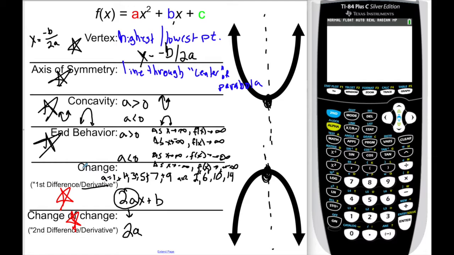So if you can find the vertex, even if it doesn't look like this, and you know it's a quadratic, right? So therefore you know it's a parabola. If you can find the vertex and you understand these patterns, then you really don't need to ever really plug anything in. And that's kind of where the beauty comes from with regard to quadratics. Okay, I really, really love this unit.